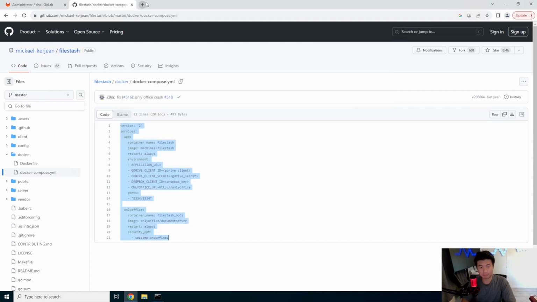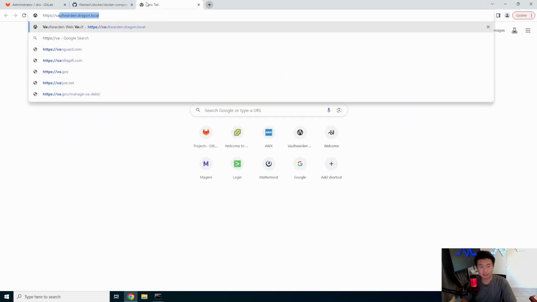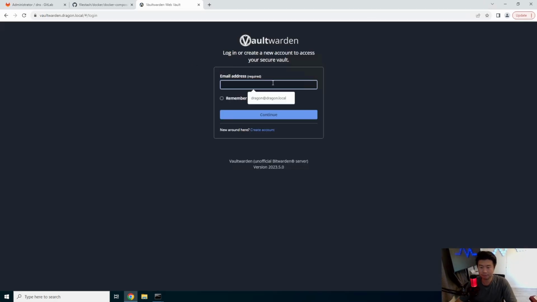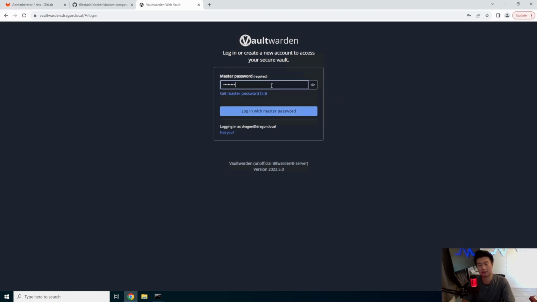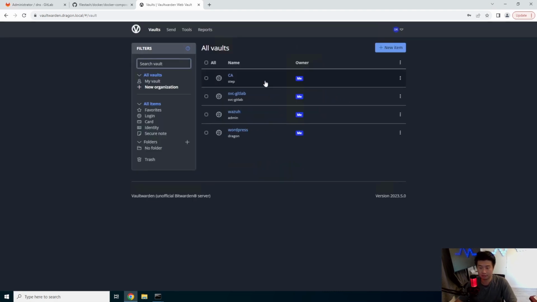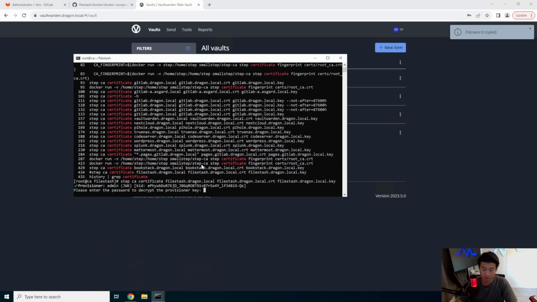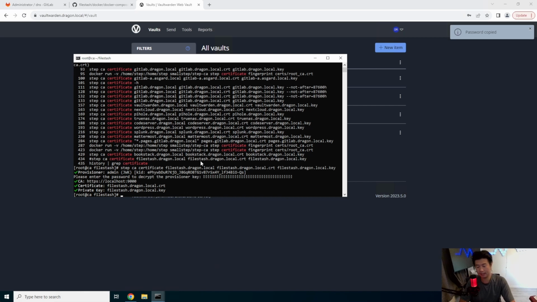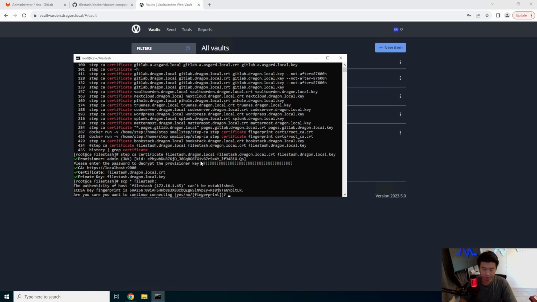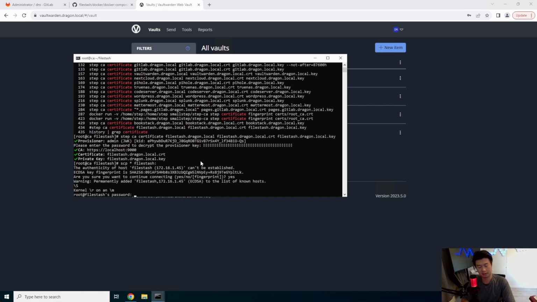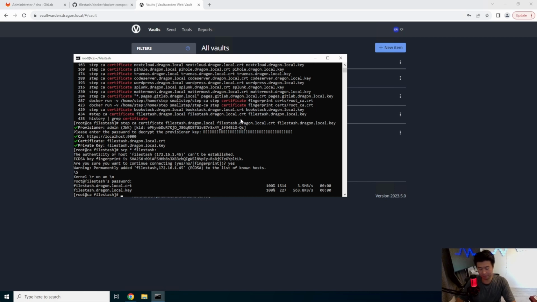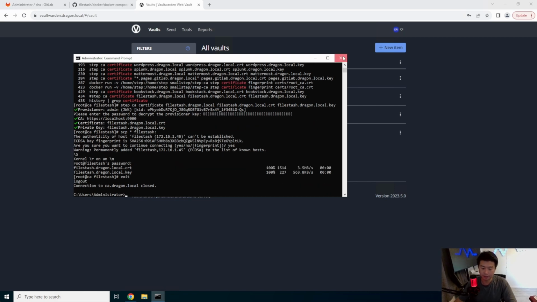So let's go to our Vaultwarden server here real quick, grab our CA password, paste that there, and we're good. So now we'll copy the key and the cert over to our server. And then we are good with this server.